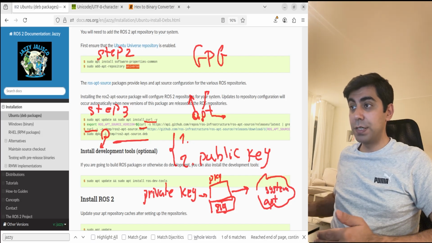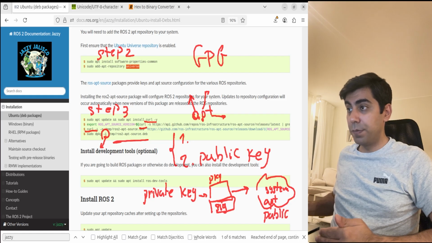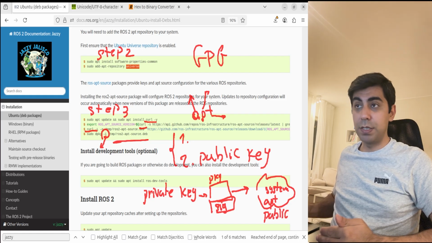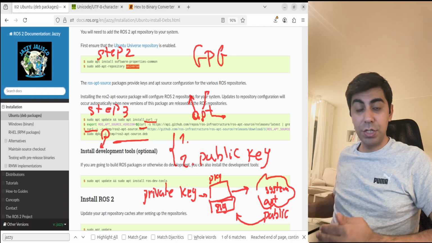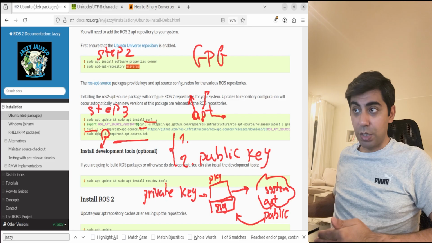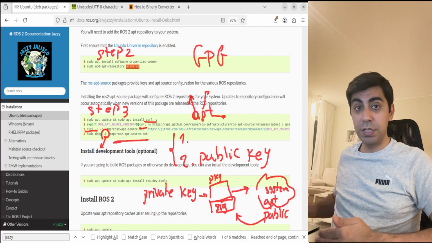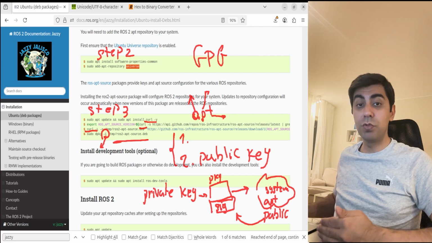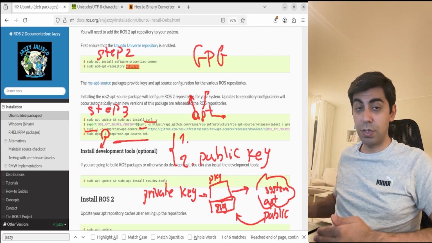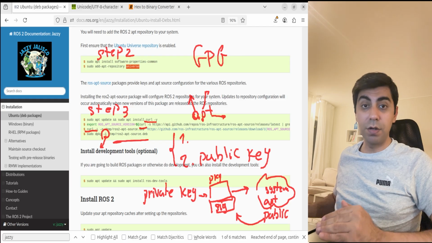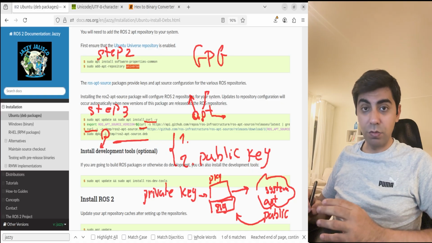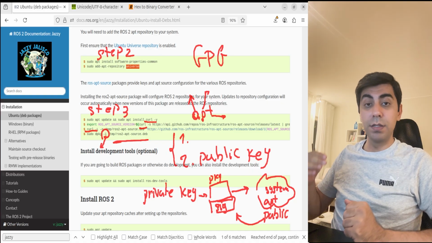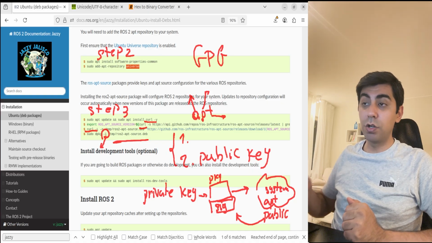The apt first, by the public key that we have already installed by these commands, verifies whether this package is correct or not. If the package is correct, see the signatures. If the package is correct, then it lets the system install and continue the installation process. Otherwise, it gives an error or stops the installation process or something like that. So by this method, we can verify that this package is published by the correct private key.